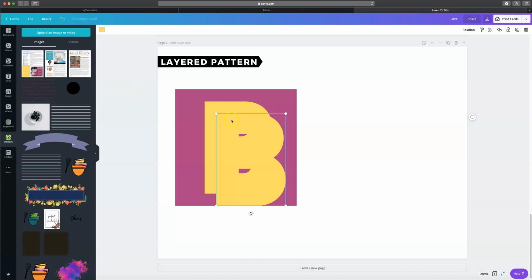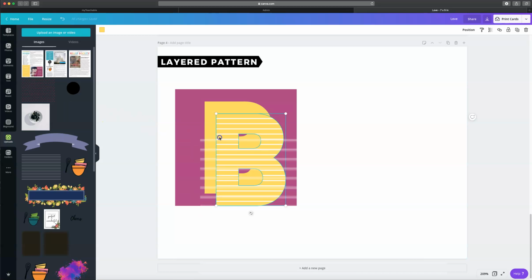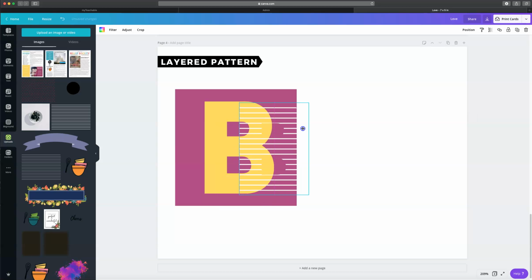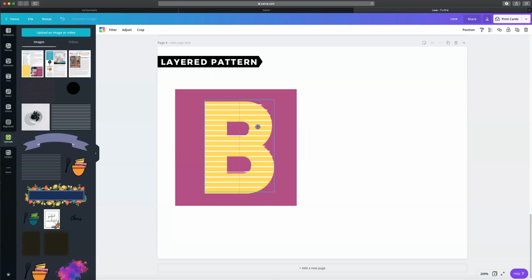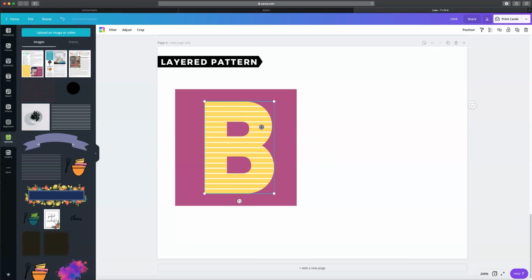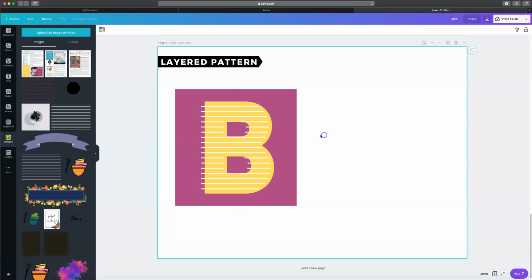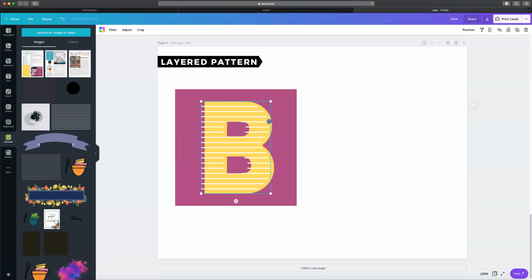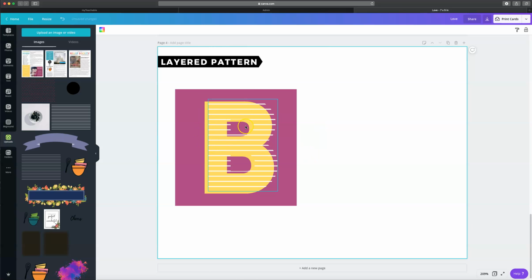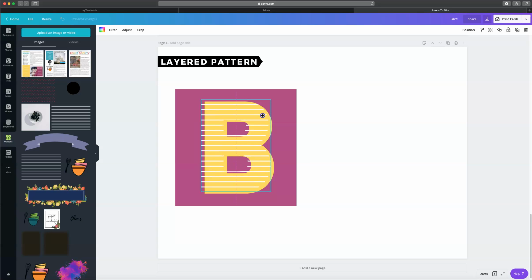What I'm going to do now though, remember this was one of those image Bs. So I'm going to take my stripe, click, hold, and drag it till it hovers over and it kind of pops in there, and let it go. Now we've got a striped B all by itself. And so straight over the top would make it just a really cute striped B. Or if we want to give it that 3D effect, we slide it back just a little bit so that the plain yellow B pokes out the front. Or we could even play around a little bit and position it just a touch off, which would make it kind of look like it's popping out towards the upper right. So where you position the stripe is totally up to you.